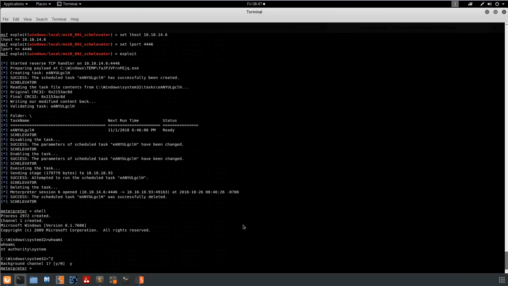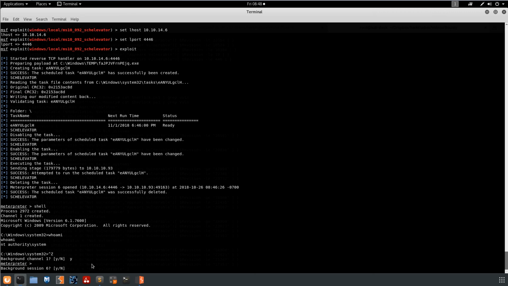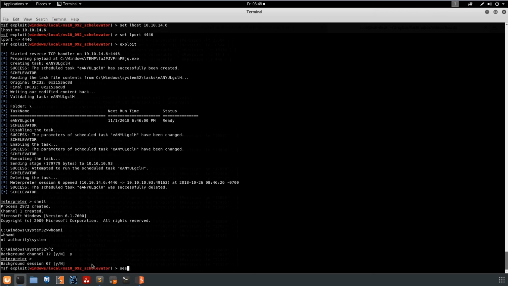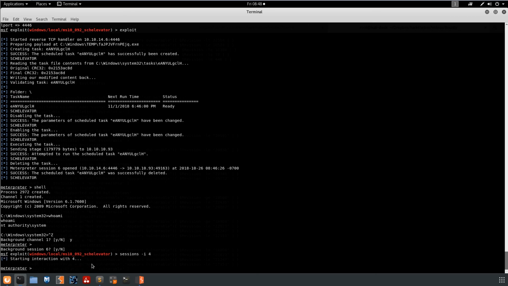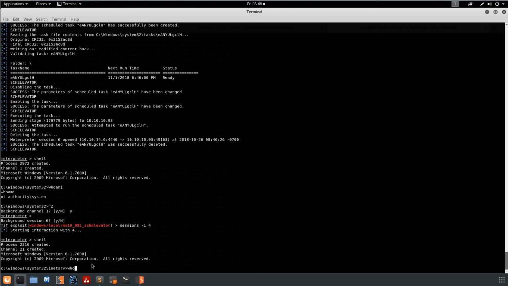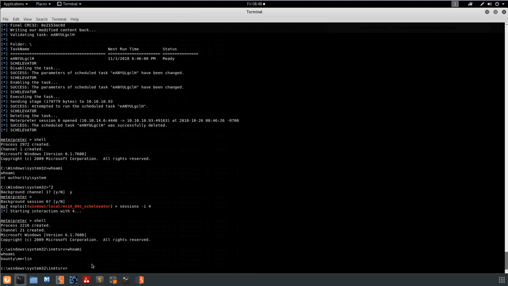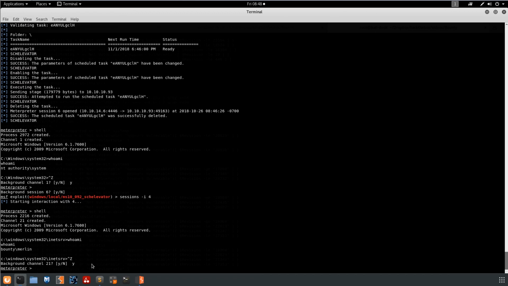So I actually already have a compiled version of it. Main reason was just because I compiled it in Visual Studio, and I don't have Visual Studio set up in a VM where I can show it to you. So it is easier to just pull it over, which actually I think I can do in this meterpreter session. So although this is already system, let's do sessions, interact with 4, drop to a shell real quick. We can see that we're still Merlin in this one. So we'll background that.